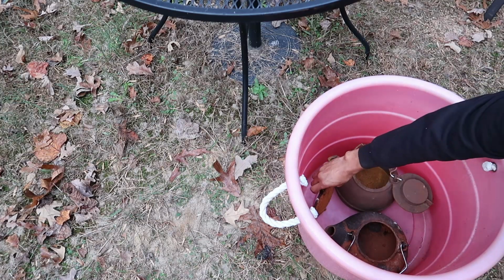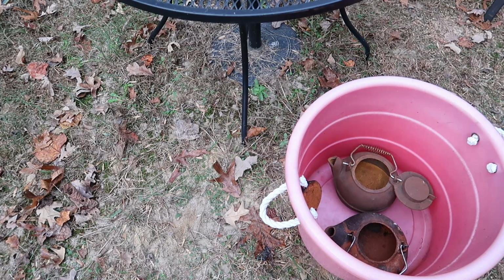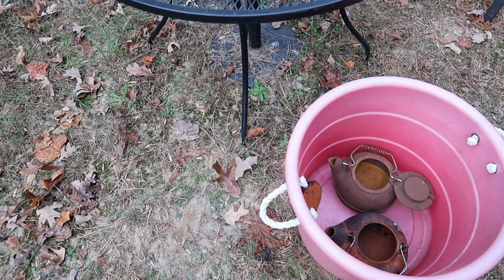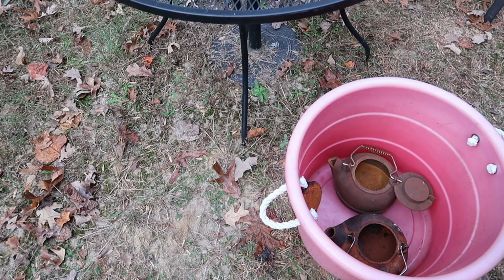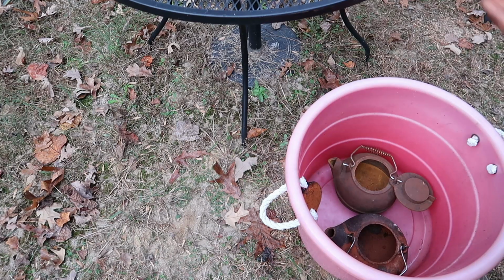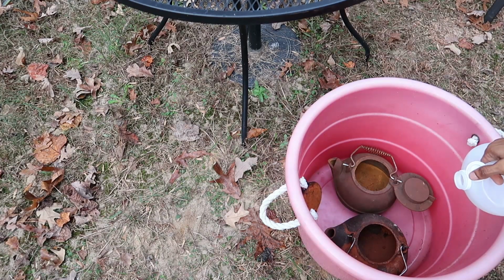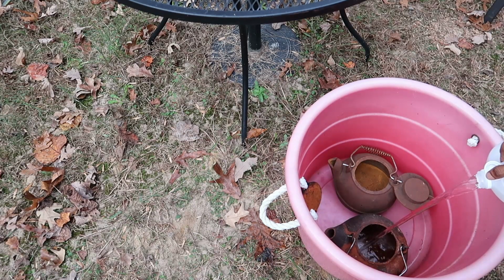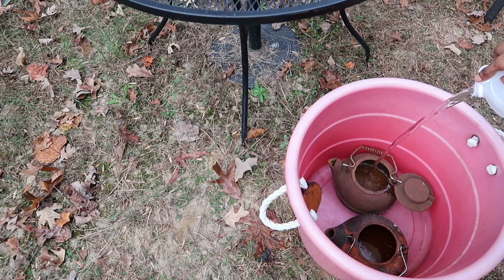Open this one up, and the first thing I'm gonna do is actually fill the kettles themselves with vinegar. Some people use a 50-50 mix, half vinegar, half water. I'm gonna start out with this, which has 5% acidity, so I'm just gonna use this straight vinegar on the inside of the kettles, both of them, and fill those up all the way to the top.